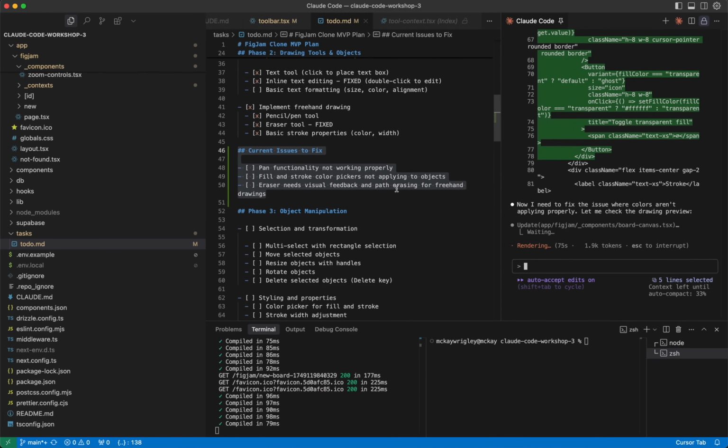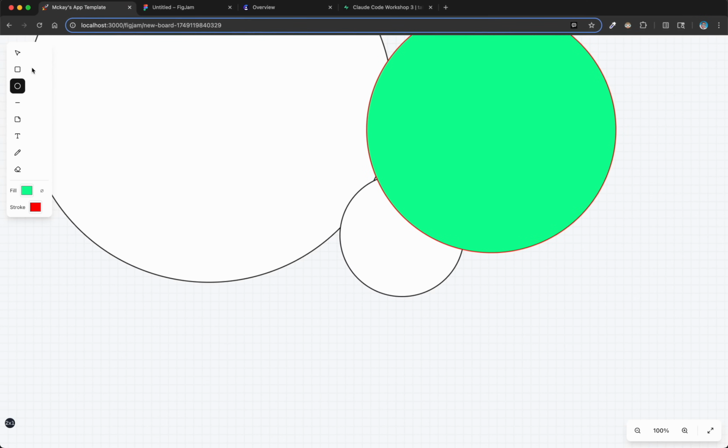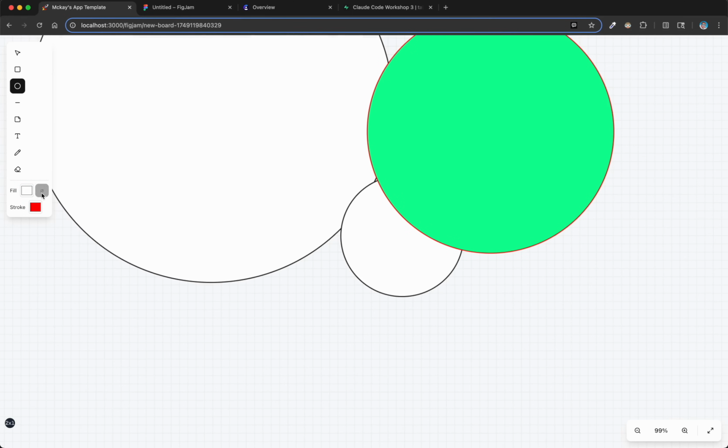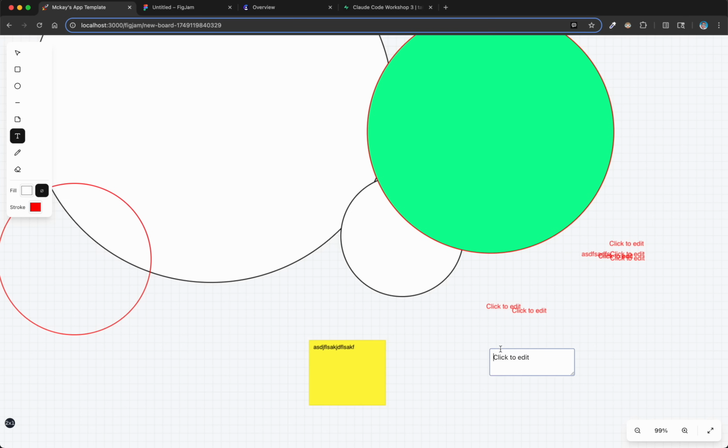Okay, Claude's still working here. What is that? Is that just clear? That's kind of cool. Looks like stickies are always going to be okay. So we do actually have the text for stickies working now. We should also make sure that the text input here works. It looks like our text is red, which I like. It actually looks like text input doesn't work. Okay, a double click makes that work. So that text should say double click to edit. Obviously that UI could look a little bit better.